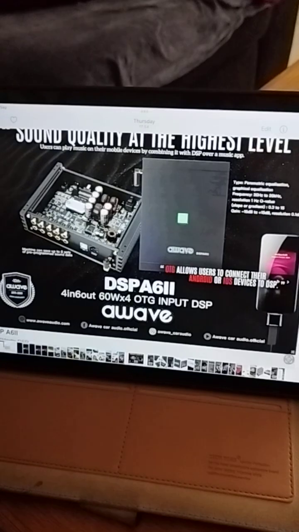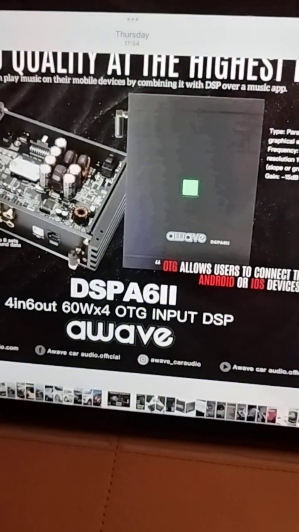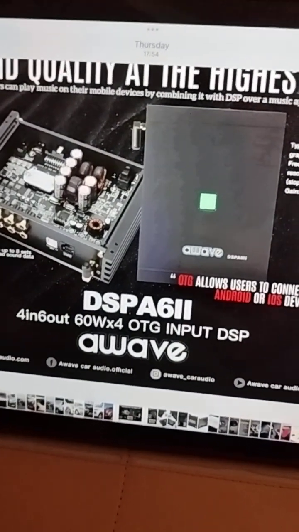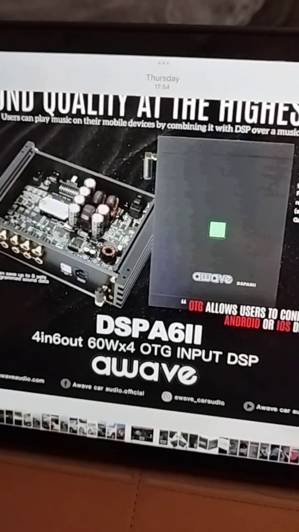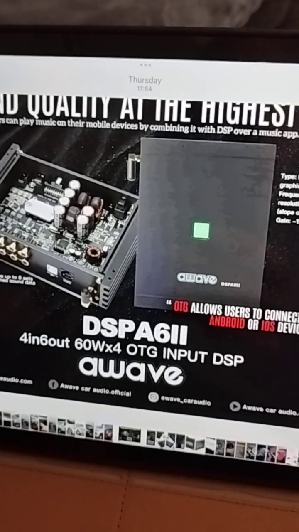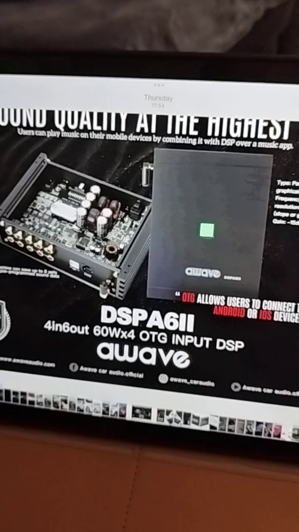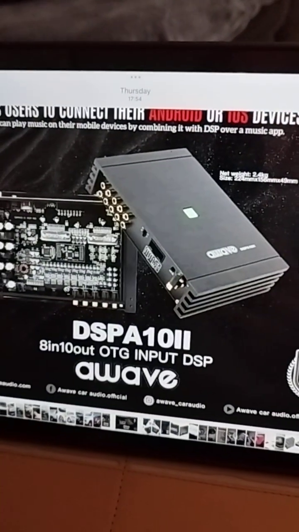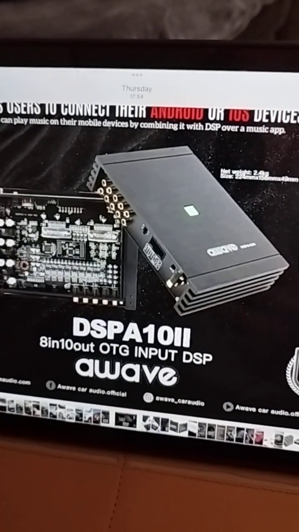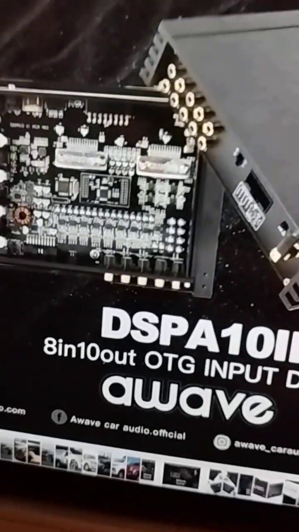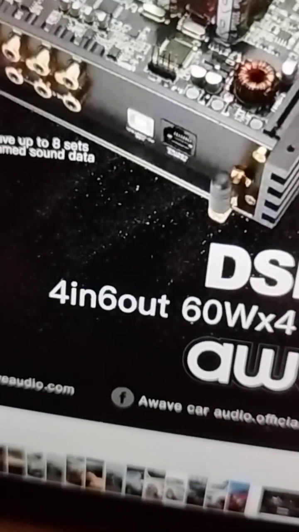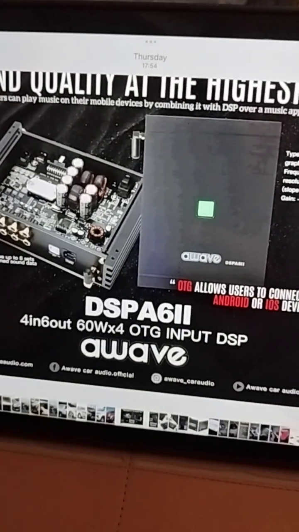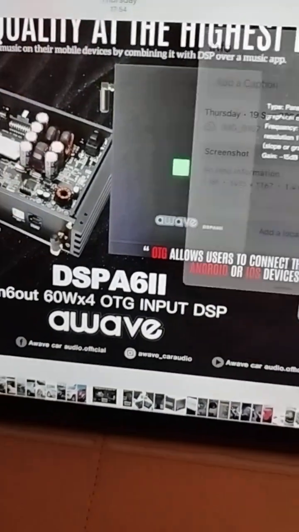Toyota GD6, and these are the products that you would use to integrate them into the systems to maintain OEM radio functions, Bluetooth, steering wheel control, voice control, and all your retentions. But you really should try and integrate this product, and we'll discuss today why. This is particularly because of the 8 inputs into the DSP with 10 out. This one has 4 in, and sometimes you don't have sufficient inputs for a full range signal.